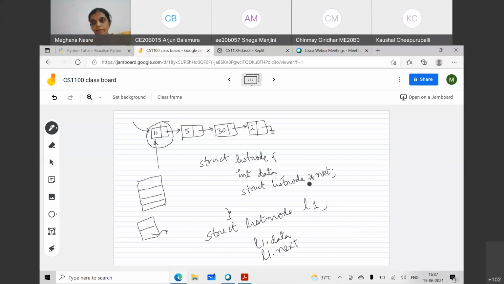The second is a link or a pointer which will point to a cell or a box of this same type, which will again have two parts, one which is the data, the second which is the next pointer, and I will build a linked list. That is why it is called a linked list, because I'll chain or link things together and build this linked list till the time I want to build it. And this is the last element, therefore I say that after this there is nothing. So this link has a special value, which we say is null. So the next allows me to access the next element in my linked list.